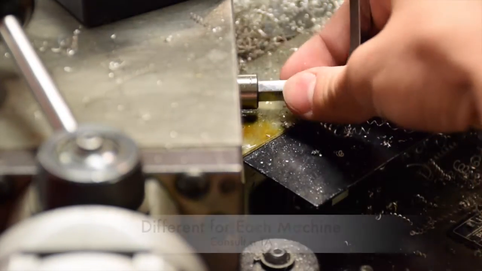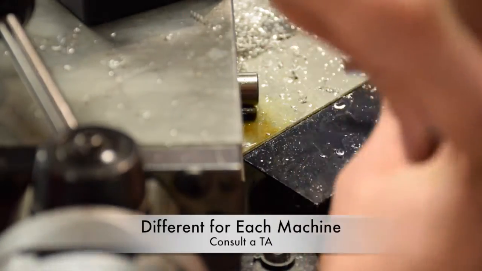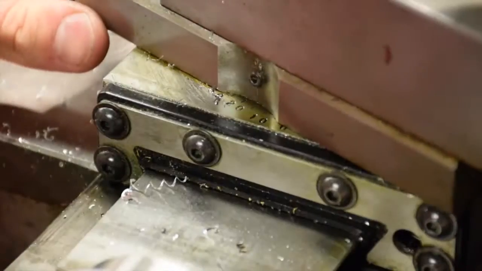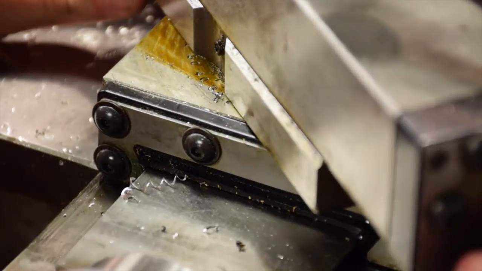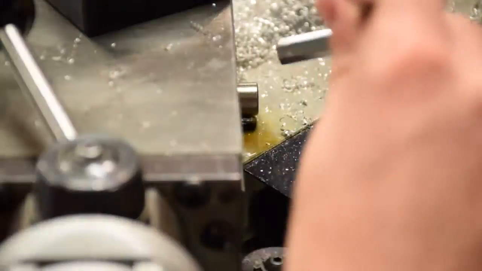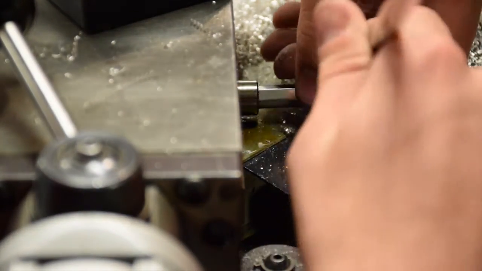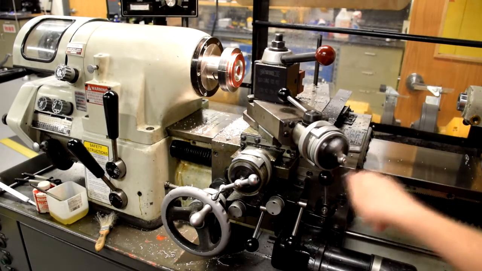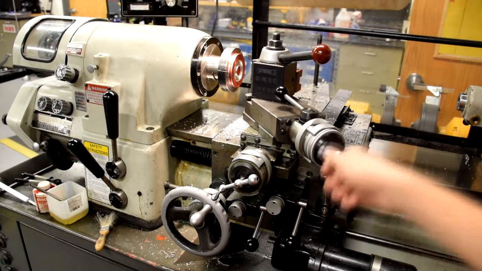Set the compound slide to 45 degrees. Each machine is different, so consult a TA on how to set the compound slide. Make sure the compound slide is locked. Make sure the compound slide is all the way forward.